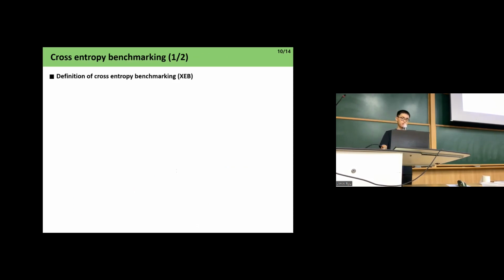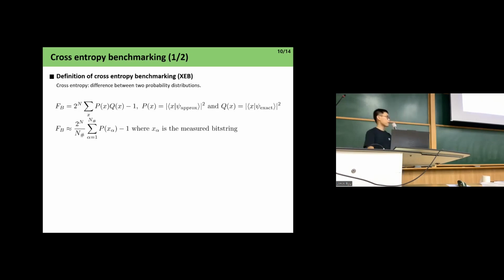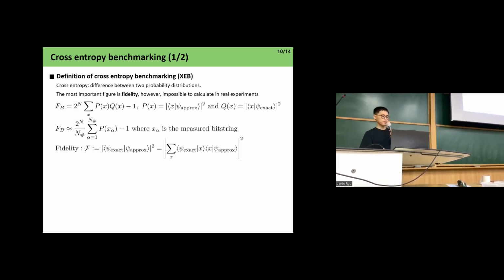Another figure of merit is cross-entropy benchmarking, known as XEB. So XEB is defined as follows. It is basically the sum over several output bit strings of P(x) and Q(x). As you can tell, x is a bit string, P(x) is the approximate probability and Q(x) is the exact probability. Compare this to the definition of fidelity, which is given as follows. As you can see, the definitions of XEB and fidelity are quite similar. However, XEB has the advantage that you don't have to compute the entire bit string probability. You just have to compute the number of samples, given as N-sharp here in the second equation. You only have to compute these N-sharp many probabilities to compute the XEB, compared to computing the entire bit string amplitudes if you want to compute the fidelity.